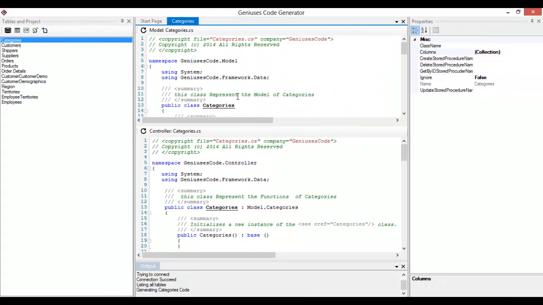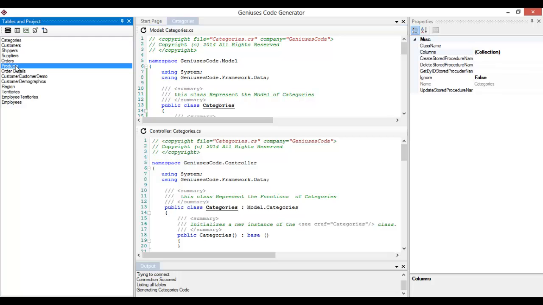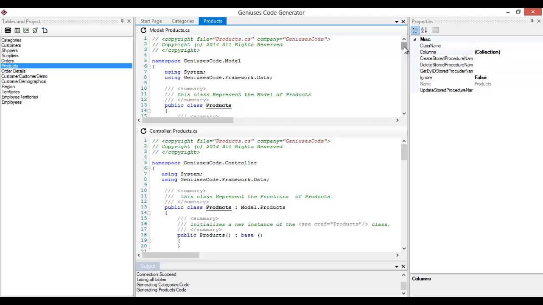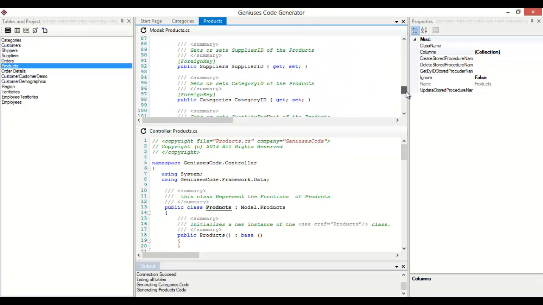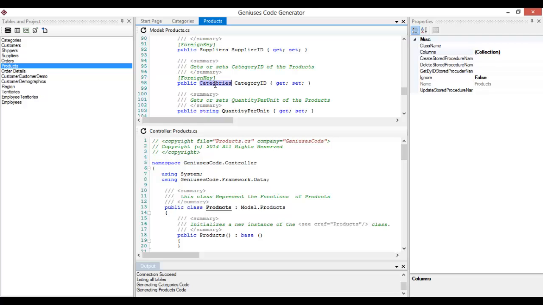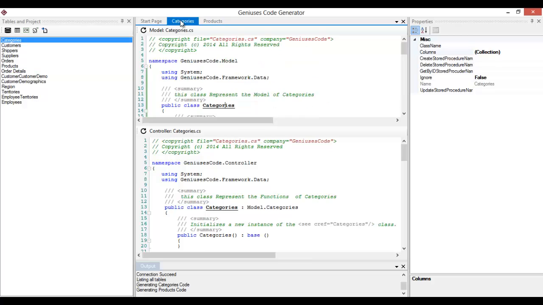Maybe you're not happy about the category's name, as you can see, and if I go to the product, each product must have a category, right? So as you can see, here is a category object, and it takes the name of this class.